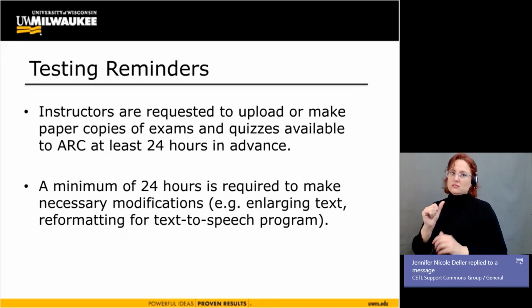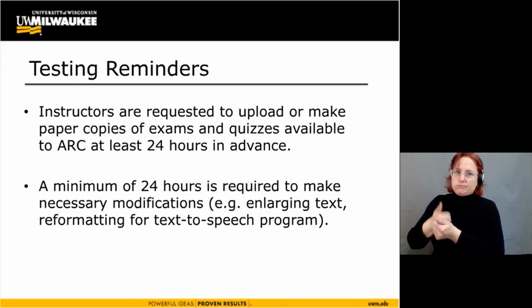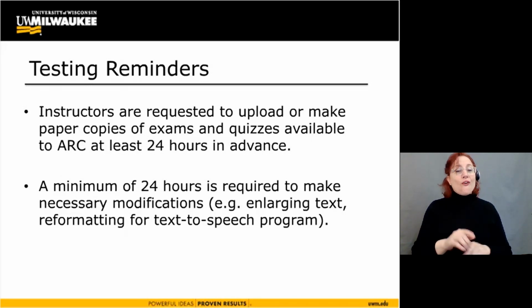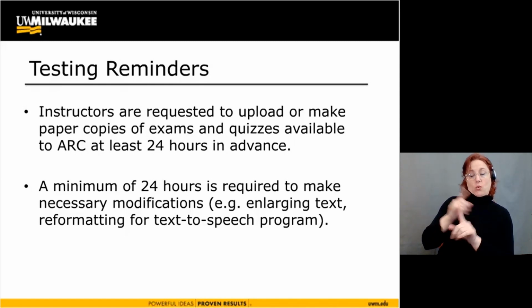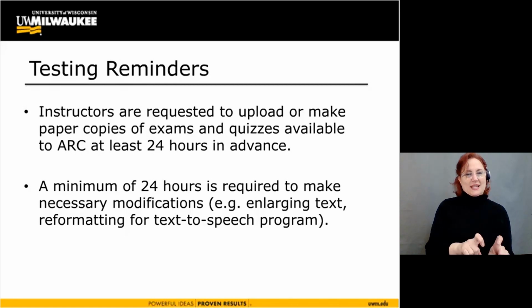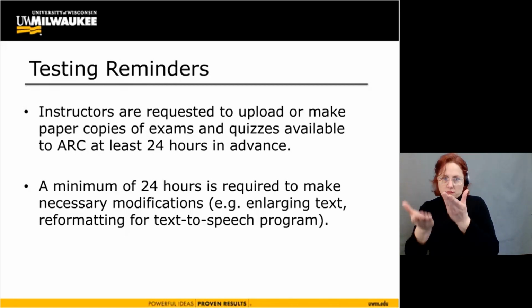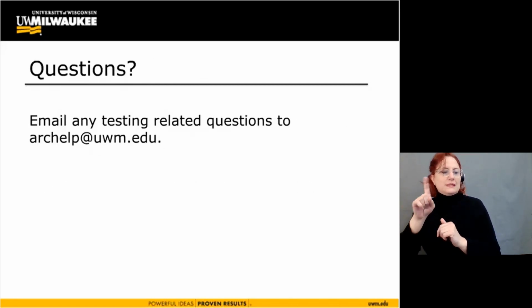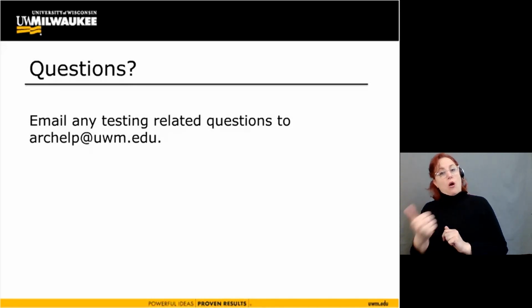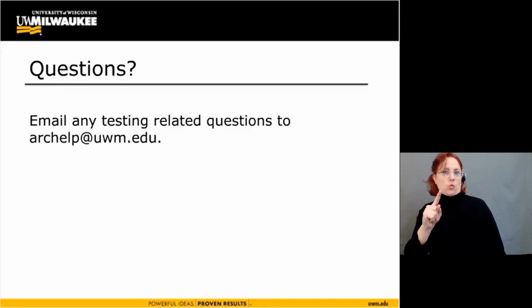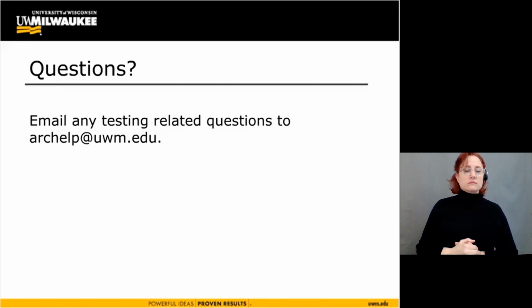Finally, we ask you to remember to upload an exam or make a paper copy of each exam available to ARC at least 24 hours in advance. A minimum of 24 hours is required to make necessary modifications in order to administer some exams, depending on a student's testing accommodations. If you have any questions about alternative testing in ARC, please email archelp@uwm.edu.